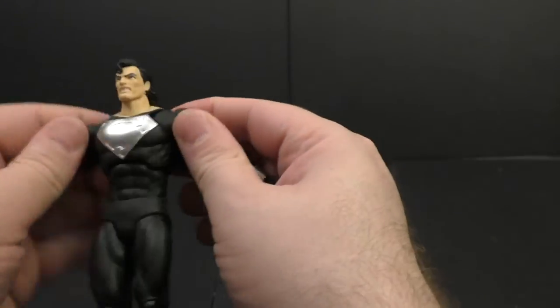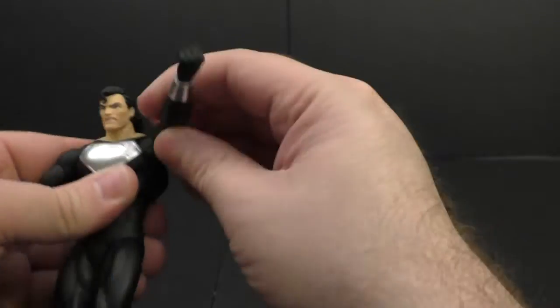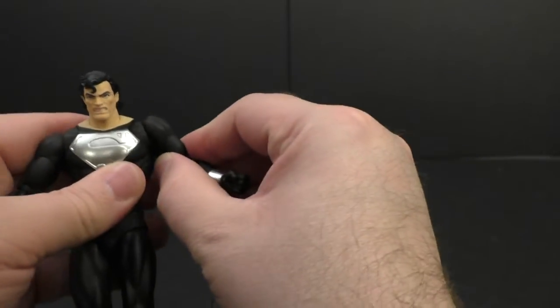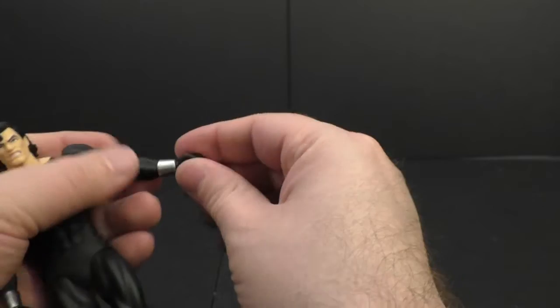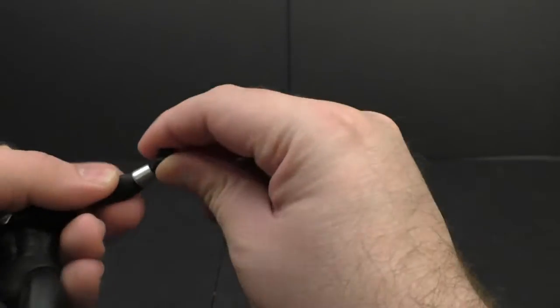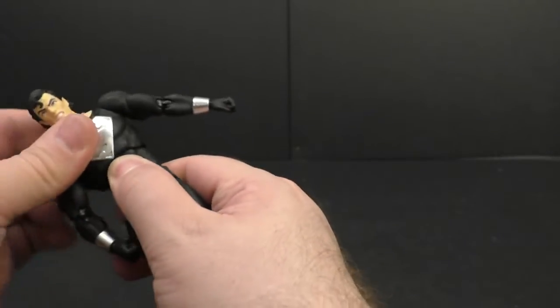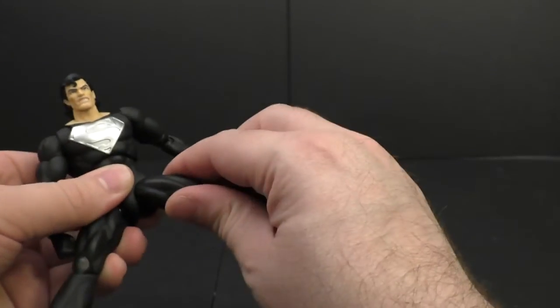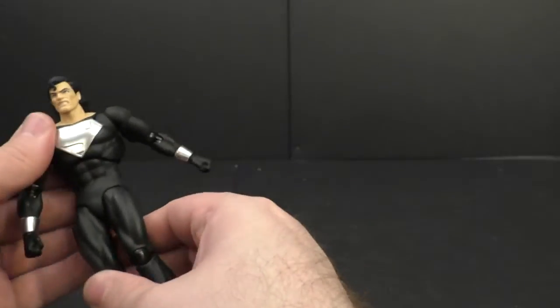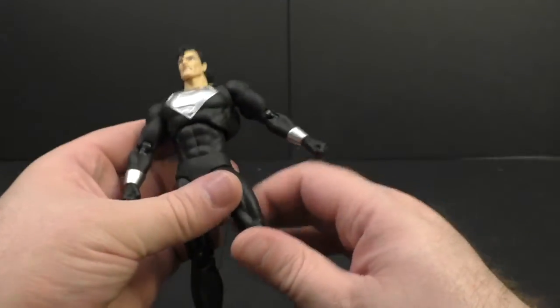Butterfly joints for the shoulders. Universals as well. Bicep swivel. Double bend elbow. All that looks good. Wrist swivels and hinges in and out or up and down, however you have it designed. Ab crunch, and then torso crunch. Hips drop down and they go up to there, back to there, out to the sides. There's a little bit of a thigh swivel in there. Double bend knee.